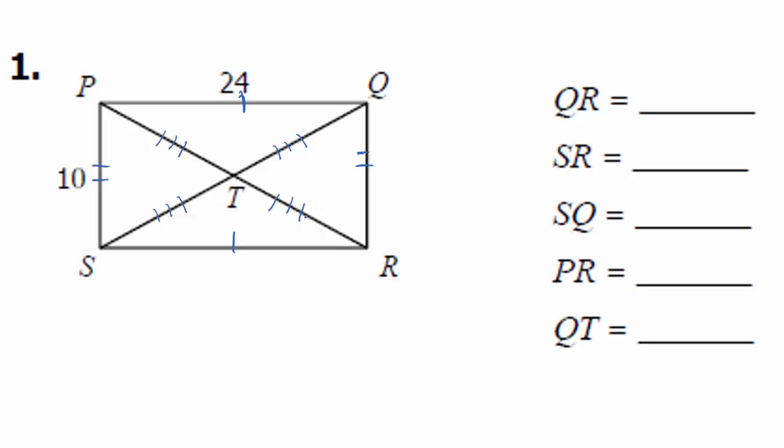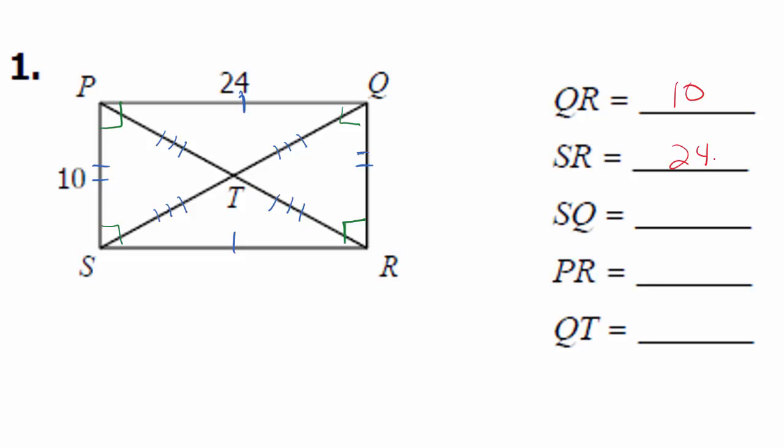Okay, what else do we know? It is a rectangle, so we've got congruent angles, and they are all right angles. There's a little bit more that we know, but right now this is all we really need. So let's get to work. We don't know QR, we're about to find out QR. QR is this side over here to the right, but it is congruent to this side, so this is going to be 10. Same thing goes for SR, which is congruent to the opposite side, which is 24.